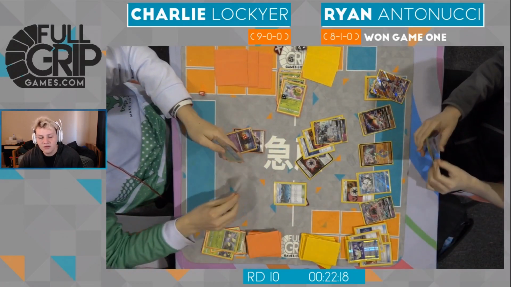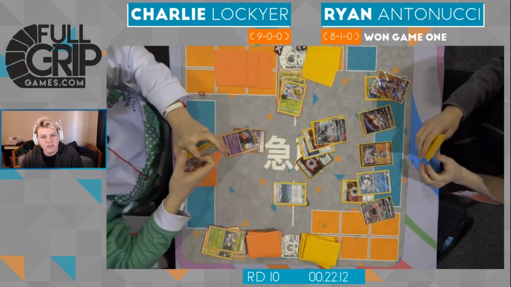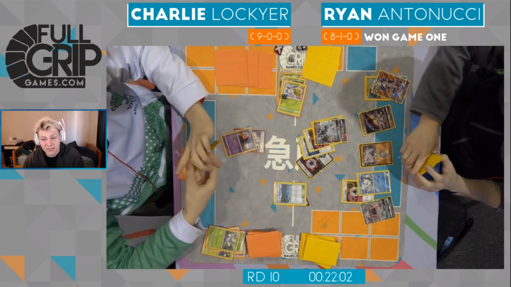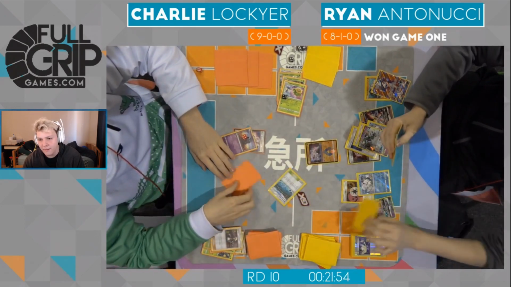He has a switch even, goes down to 2 prizes. Do have the Stretcher from Charlie, but it's not going to be a big deal, I don't think. I think we should be able to see Ryan close this one out pretty easily. He has a Guzma, so probably going to be Guzma up Lycanroc. I'll go with Diancie. I guess Diancie's a little bit better, yeah.